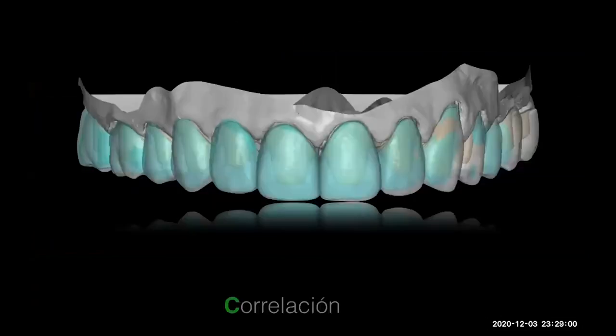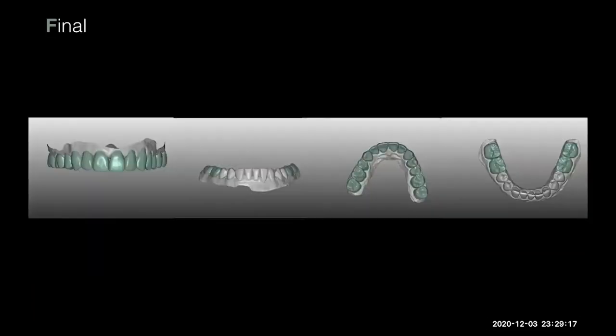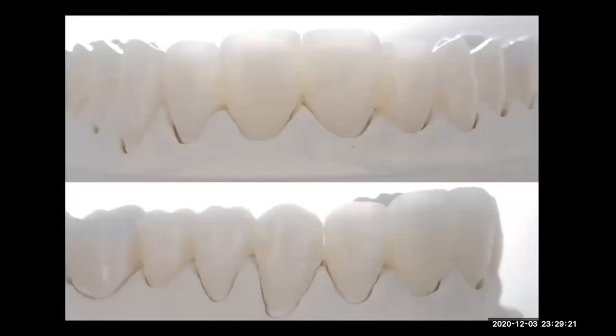You see, everything works from the same design. Now it's time to jump from PMMA to ceramic. So we talked with the patient, and the patient did some small changes. So we did the small changes, and in that case, we mill the wax, then we press.